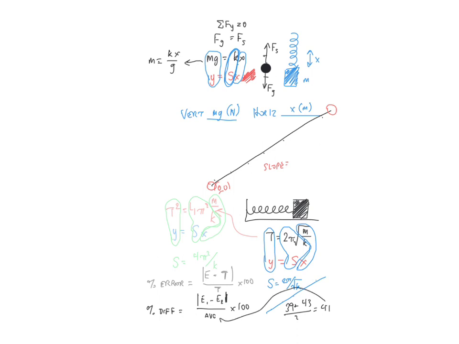That's the number that would go down the bottom. And then you just subtract those two experimental values in the numerator, taking the absolute value of them. So that would just be 4. So it'd be 4 divided by 41, and then times that by 100. That gives you the percent difference. So remember, use percent error if you know the true value of something, and that's the t, the true or the theoretical value. Use the percent difference if you don't know the true value of it, but you come up with two different experimental ways of finding it.